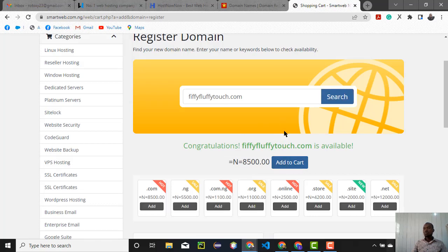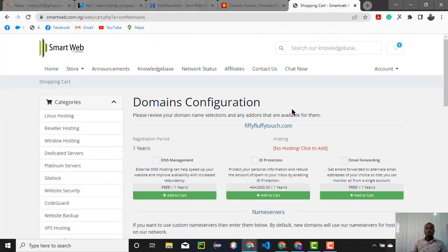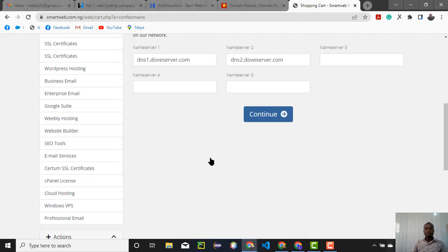Let's assume we want to use this. I'm not going to be using it in the long run, but just to show you, I click on add to cart, then click on the checkout button. Here I would do some configuration, then make payments.